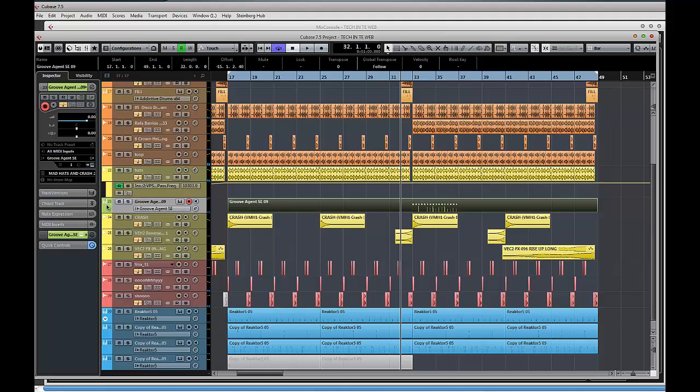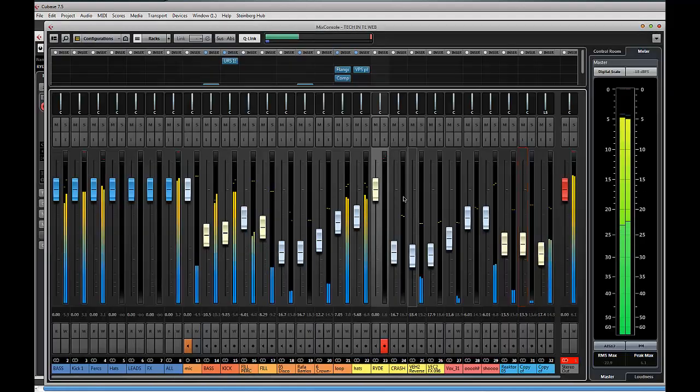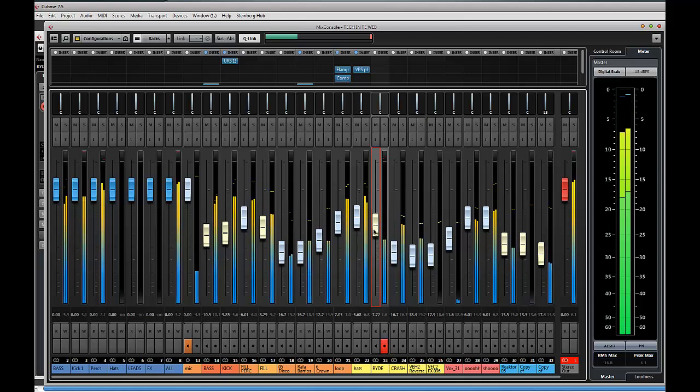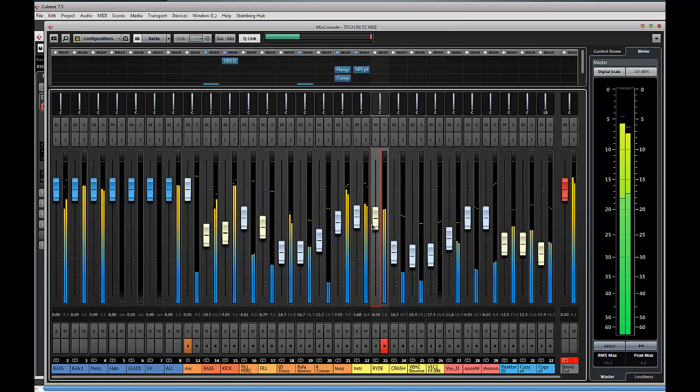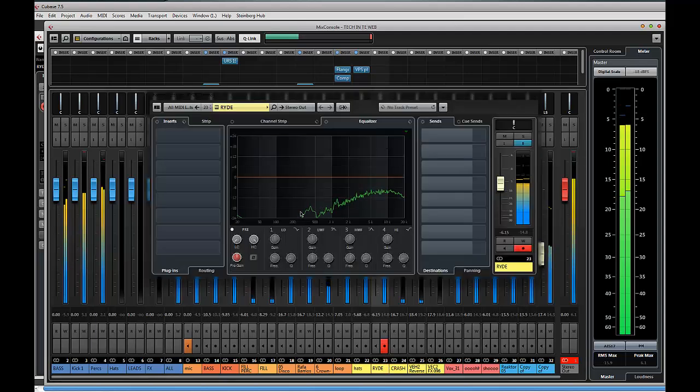I'm going to quantize that, turn that into yellow, color ride, trim that, and duplicate. Most importantly, mix. And EQ.